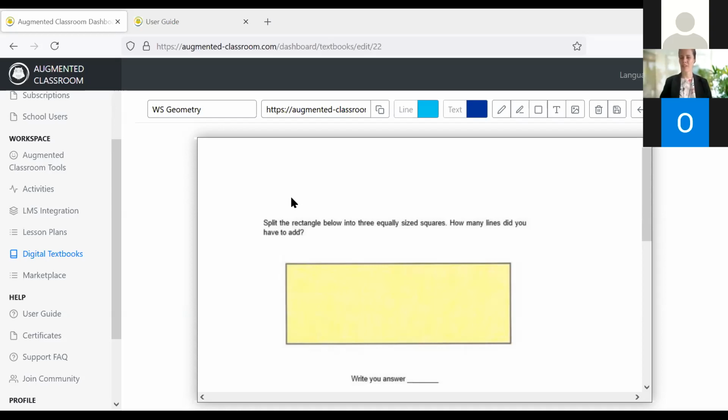A great question about whether there is a limit of students who can collaborate in the activity. It depends on the number of licenses. So if you have only 30 student licenses, only 30 students can work together. If you have 300 or 1,000 student licenses, that's how many students can simultaneously work from different classes, and different teachers at the same time could be facilitating different activities.